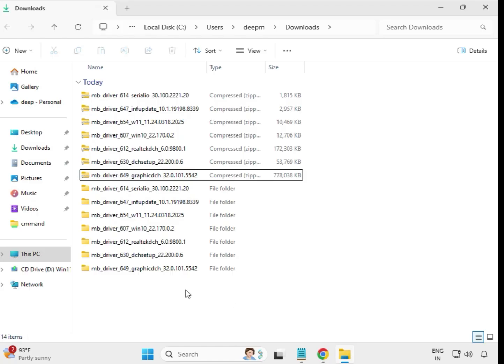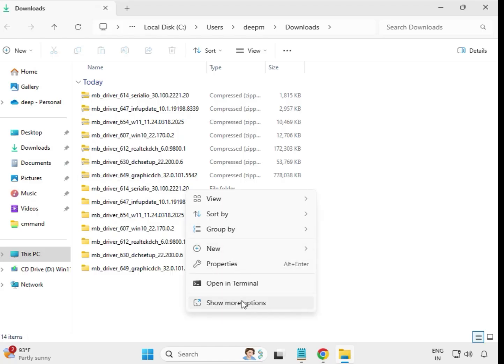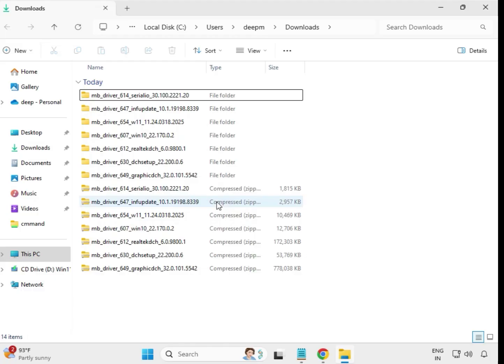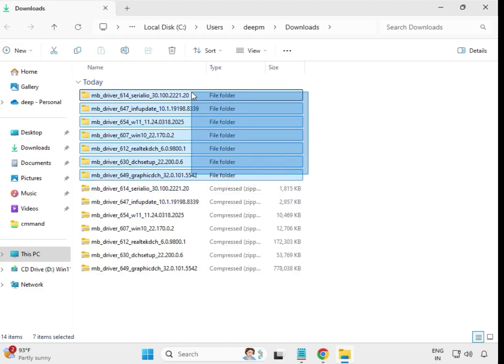Then it is done and close it. Then just right click to refresh it. This is your actual driver and this is also your driver, but this is extracted.